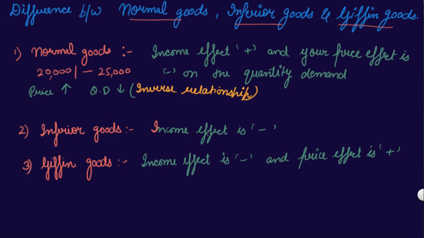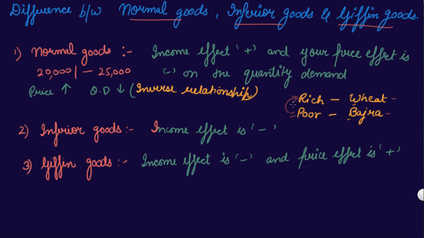Now if we talk about inferior goods, the income effect is negative. Let's take an example from Rajasthan — rich people eat meat and poor people eat their staple food, bhajra, because it's very cheap. So if the income of a poor person increases, he will shift from bhajra to meat. Because his income has increased, why would he eat bhajra? He will shift to wheat because wheat is better quality food and bhajra is a poor quality food.